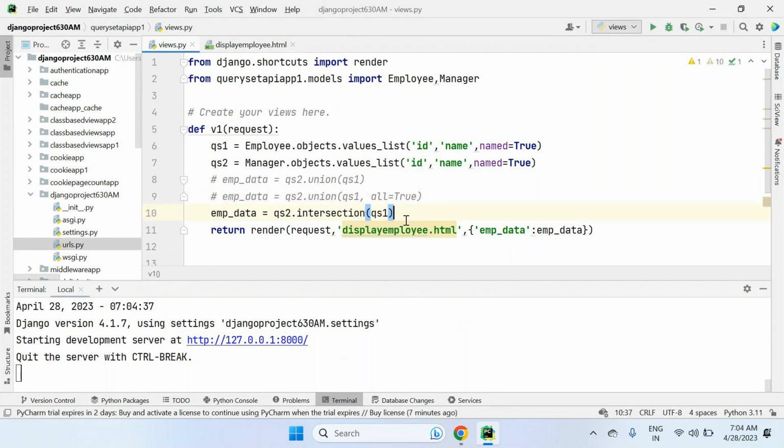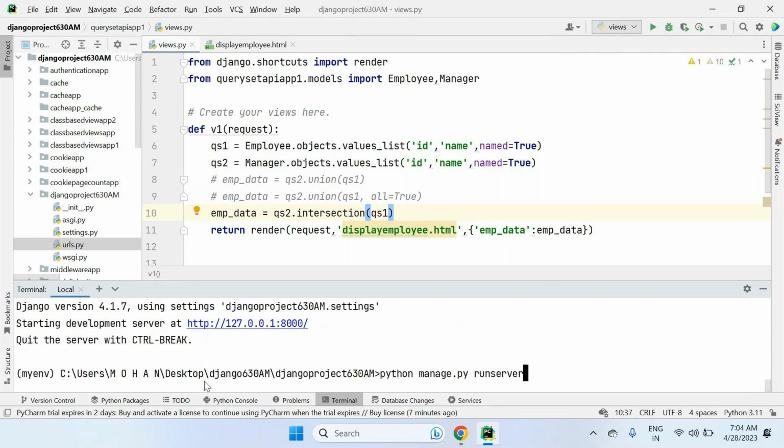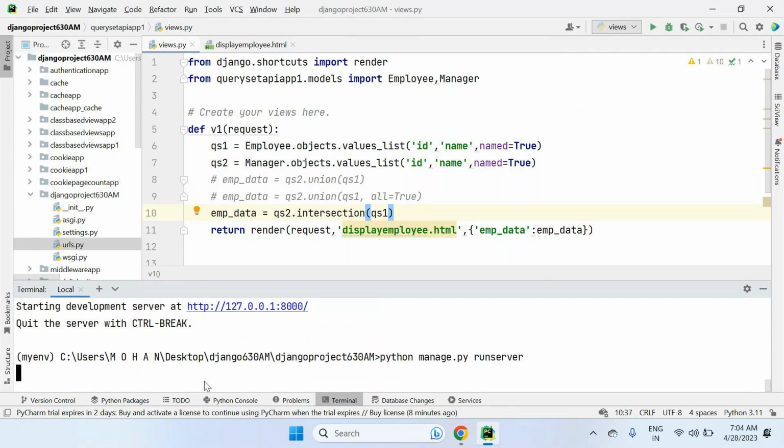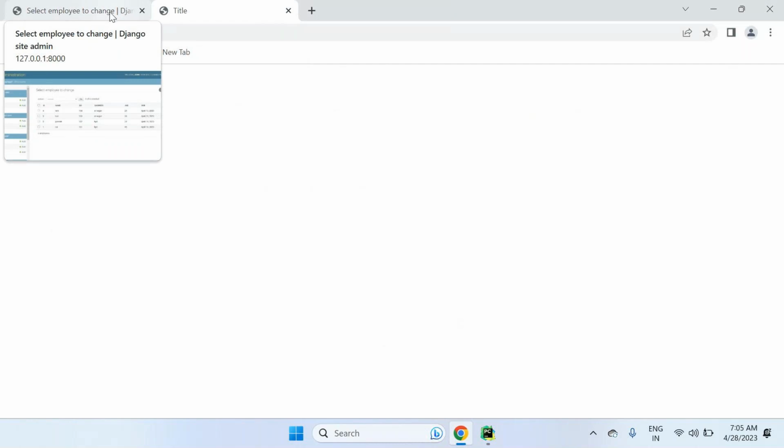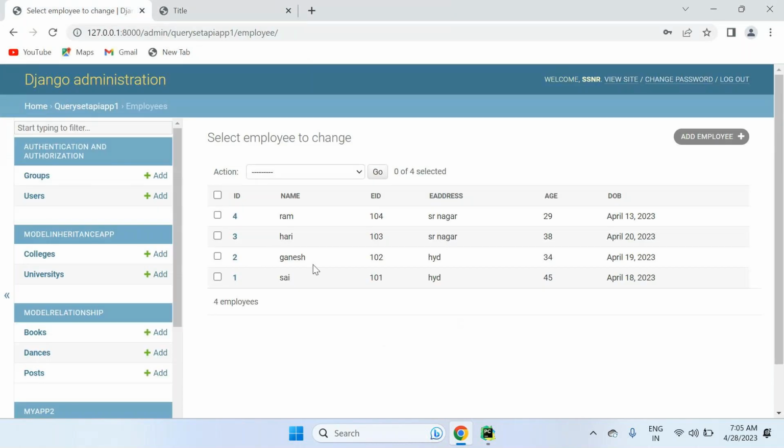Let's reload the server and check this. Now with intersection, the Ganesh record is coming. Why? Because in the two models, the second record is Ganesh, HYD, April 19 date of birth.